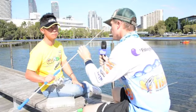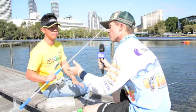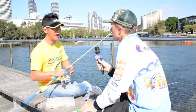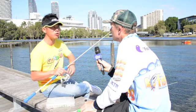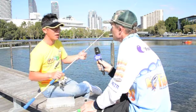I noticed these KR-style guides close to the blank. Are they specifically designed for PE braided lines, or could you use normal monofilament or fluorocarbon on them as well? Yes, you can use fluorocarbon as well. Basically, you can run monofilament or fluorocarbon straight through it without a leader.